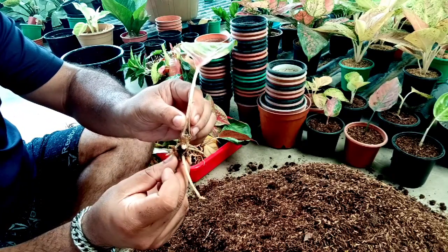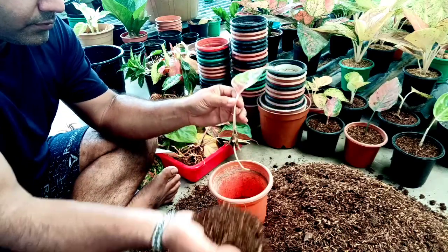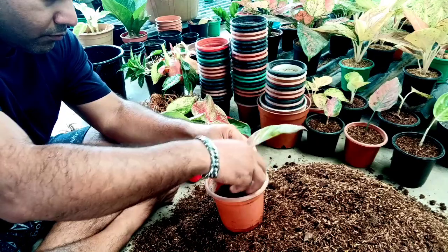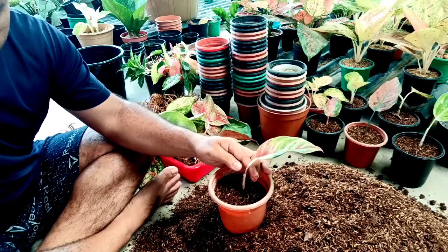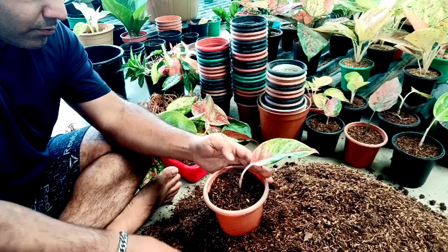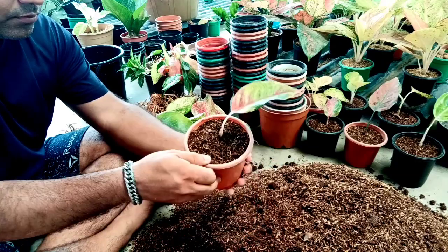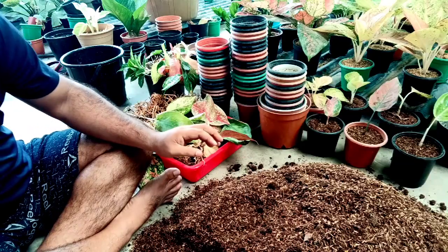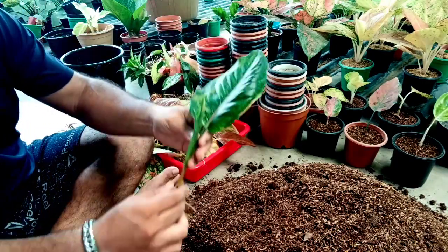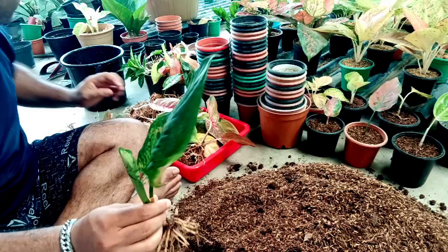You can see it's another new baby growing from the cuttings. Another new sucker growing from Heng Heng.